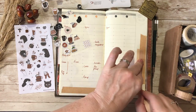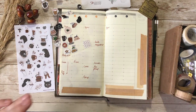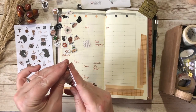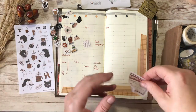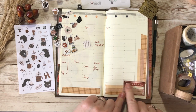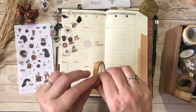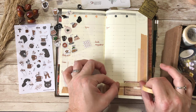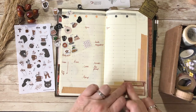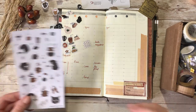So just adding some colour with some washi tape. And then I think I'll add a label, and I've got one lying on my desk, so I might as well use this one just in the corner, like so. And then I think I want to put something over that, so I'm going to use this washi tape, which is like a lovely golden colour as well. I just want to drown out the book label a little bit so it's not standing out so much, so that then I can put my girl.